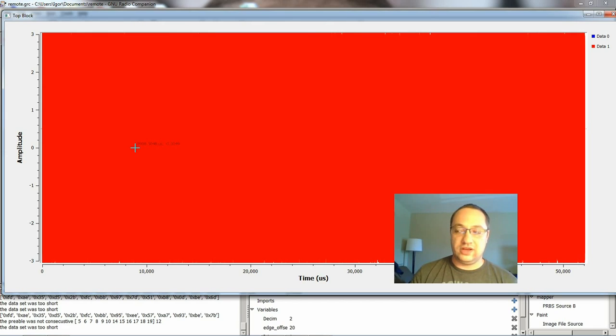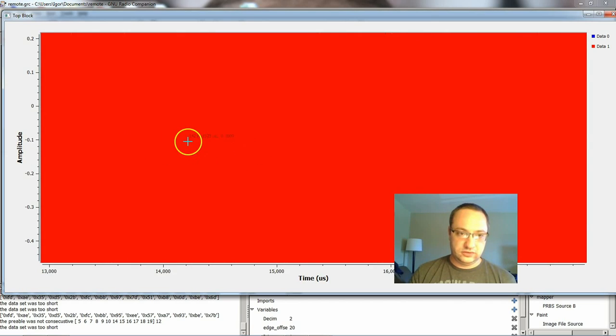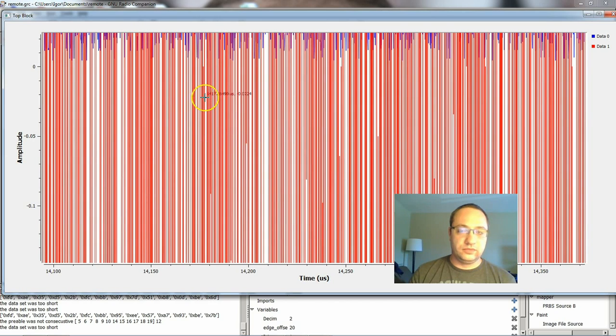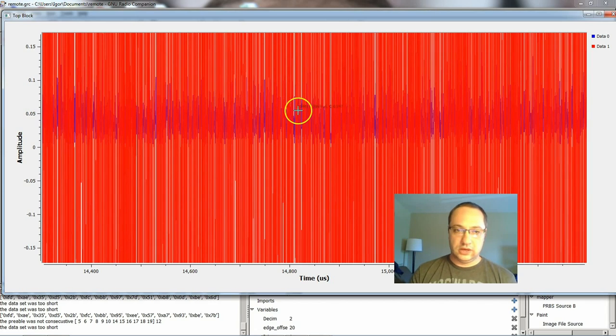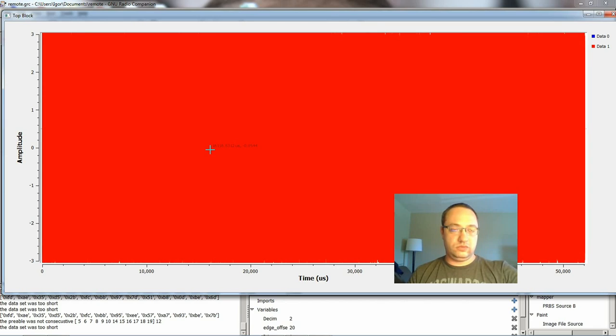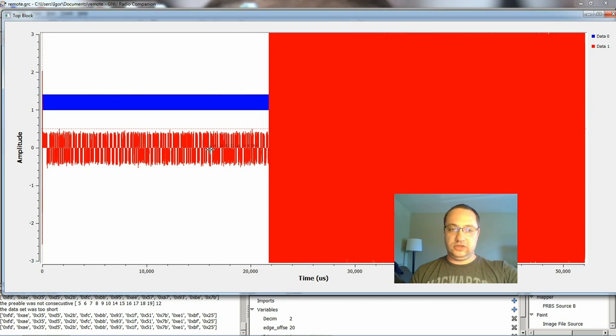This is just crap that is out in the air, and this is basically why it's so difficult to sometimes filter that stuff. But if you look carefully at the blue here, because of the complex to magnitude, right? The blue is staying right around zero. It's a little off zero. And so whenever the blue jumps, it makes it nice to detect. So let me zoom out again and push the button on the remote. And boom, you see some type of a signal.